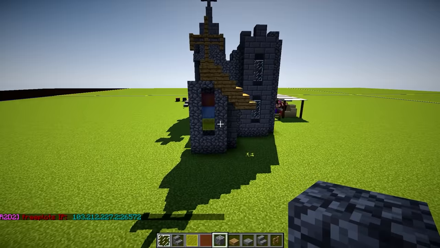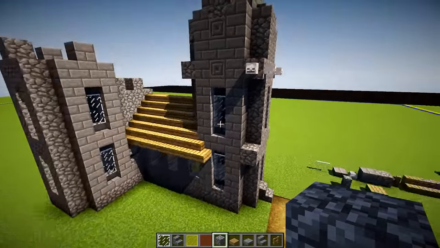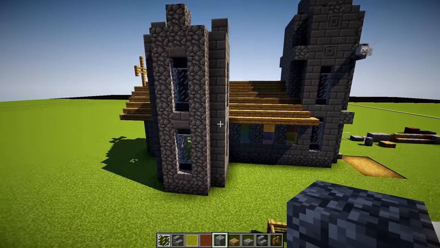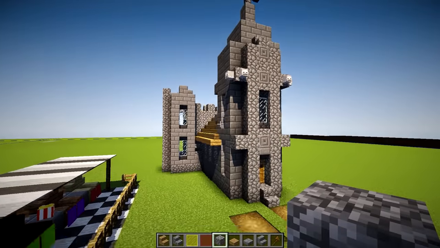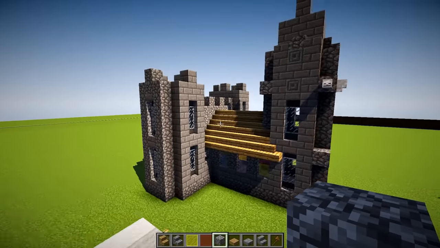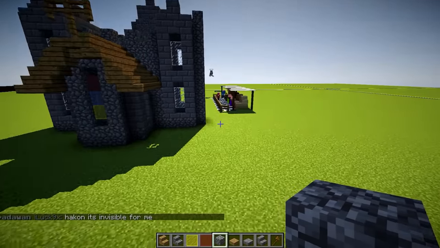So I think it's a question now of just, before we go on the inside of the church, really we want to just duplicate everything we've done. So just copy everything we've done to the other side. So the church is kind of getting there. It's kind of looking okay, but we do need to pay attention to the inside of the church.